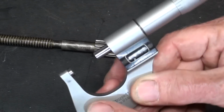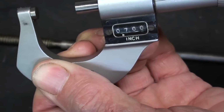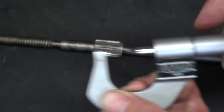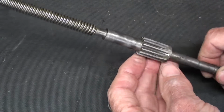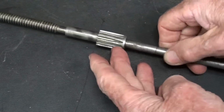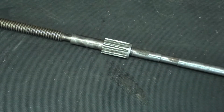So I measured the diameter, and it is 700 thousandths, a little less than 3/4, and I counted the number of teeth. There are 12 teeth. It's a very small gear. Matter of fact, it's the smallest gear I believe that you can cut in this diametral pitch.